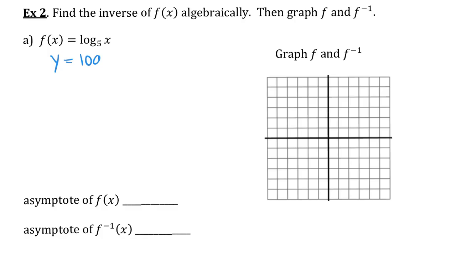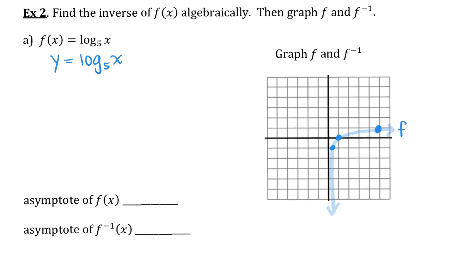So f of x is log base 5 of x. Actually, I think I'm going to graph this first. How should I graph log? The log base 5 of 5 is 1. 1, 2, 3, 4, 5, 1. The x-intercept, log base 5 of 1 is 0. And the log base 5 of 1/5 is -1. The asymptote is the y-axis, so don't cross your y-axis. And I'm going to label that as f before I forget.